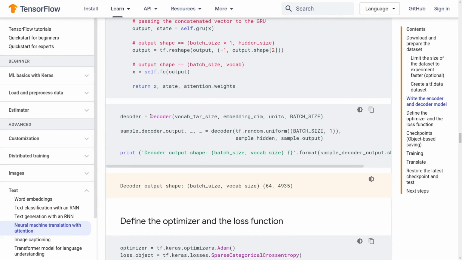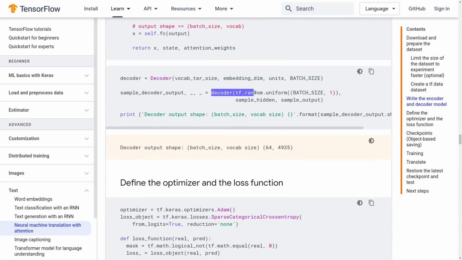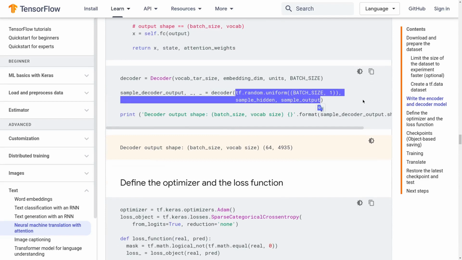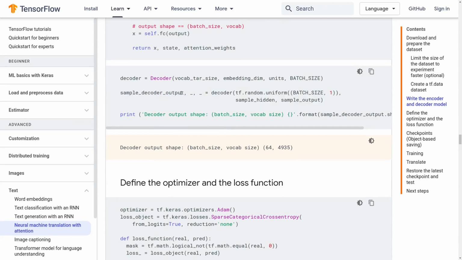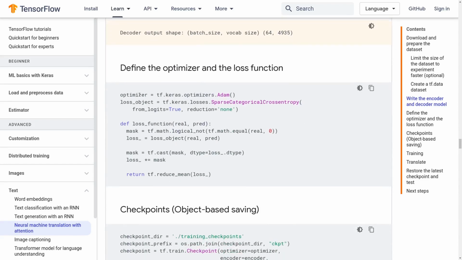So we use the decoder class as a layer. We get the decoder layer, then we use this layer by giving it the sample inputs like this, so we get the sample decoder output. Finally, we define the optimizer.